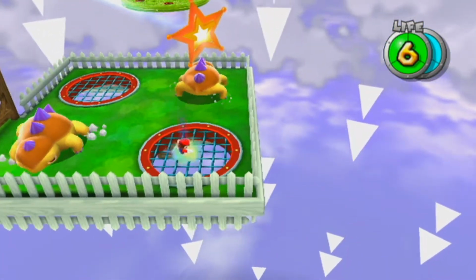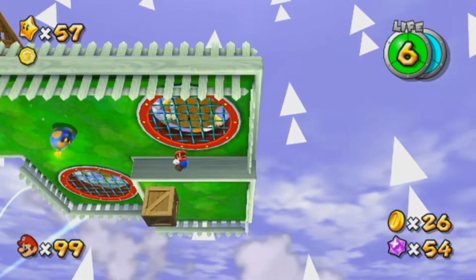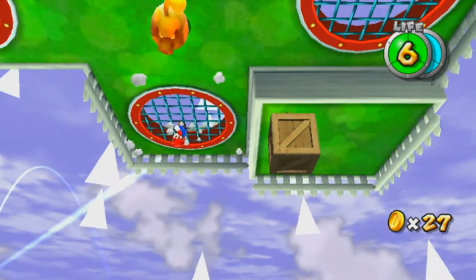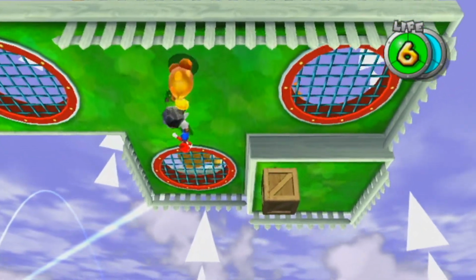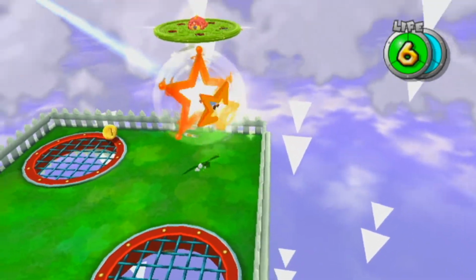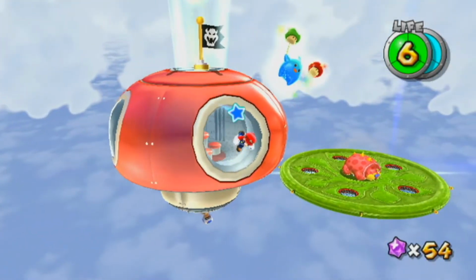Or not. I missed somehow. I somehow missed death. Didn't miss death that time. I just want to kill both of them just because I can. Fine. I'll let that guy live for today. There's no benefit for that at all. Whatever, let's fly over here. There's that little Luma guy again.